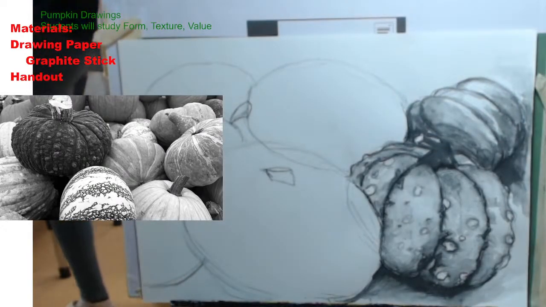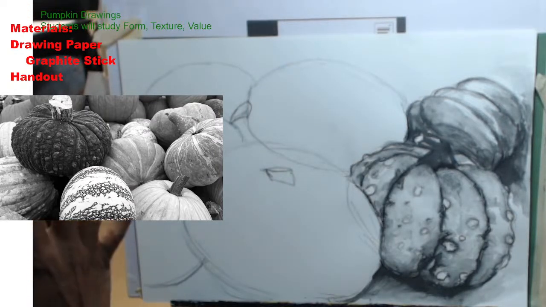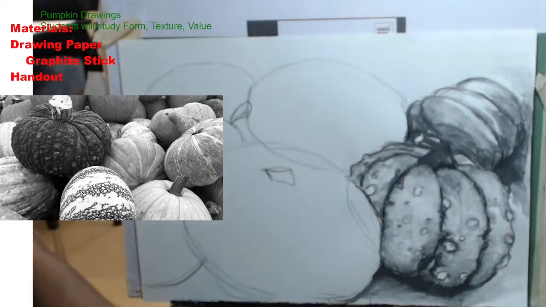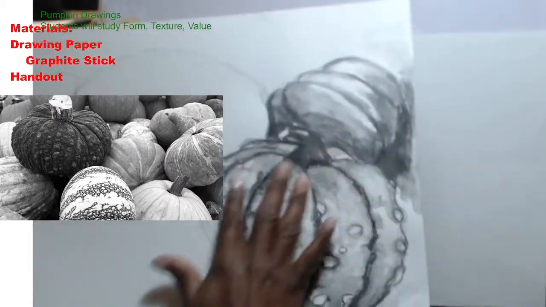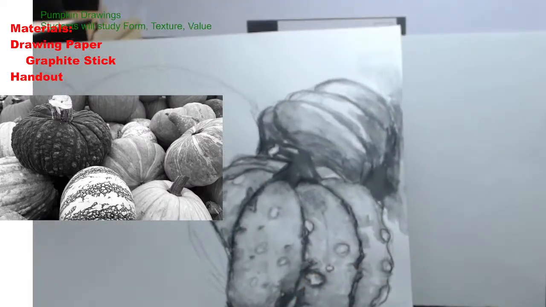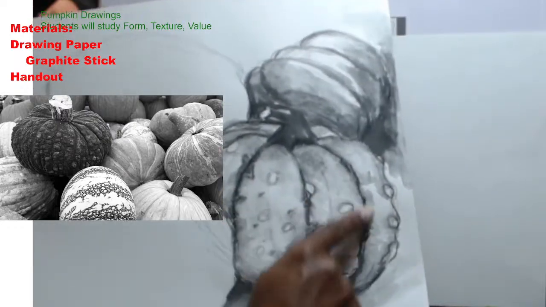Now, you're getting a white paper. You're only getting this one white paper because we're running out. So we're going to take our time and draw neatly and lightly. We're going to make it look more realistic. We're going to put the curved lines where they belong.